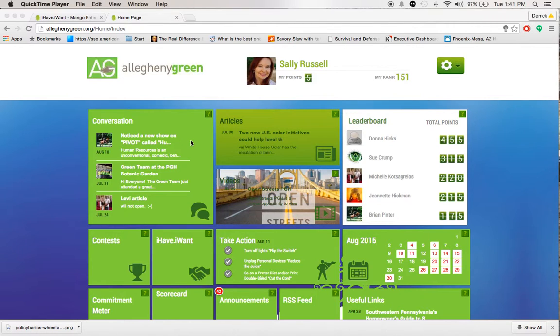GreenNurture is an enterprise platform that is used for companies that are looking to incorporate sustainability as a part of the conversation that happens inside their company every day. These conversations can be used to encourage people to take specific action around sustainability, or it could be just to build a conversation around sustainability or anything else in your company. The application works via the tiles that you see before you.